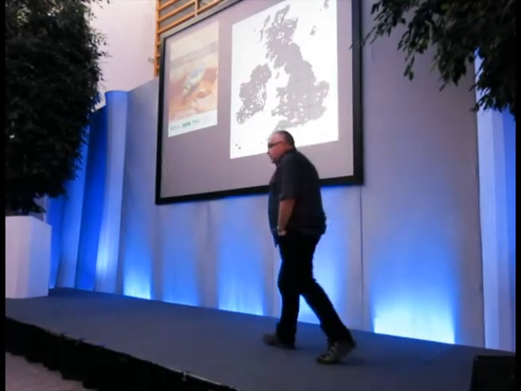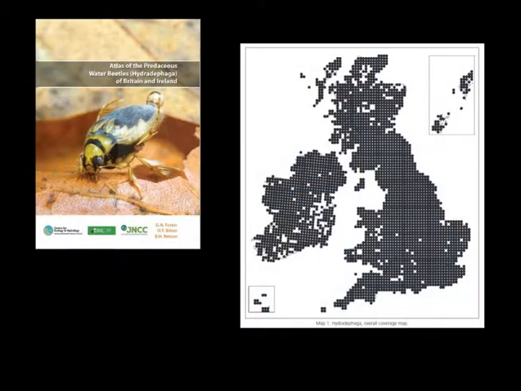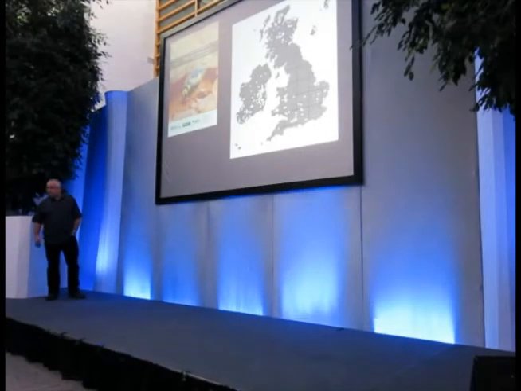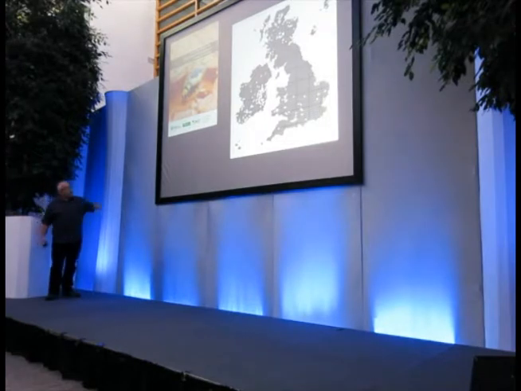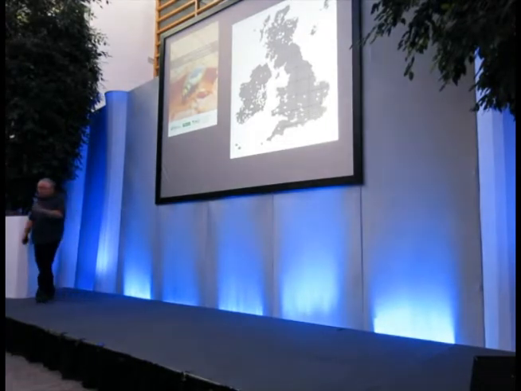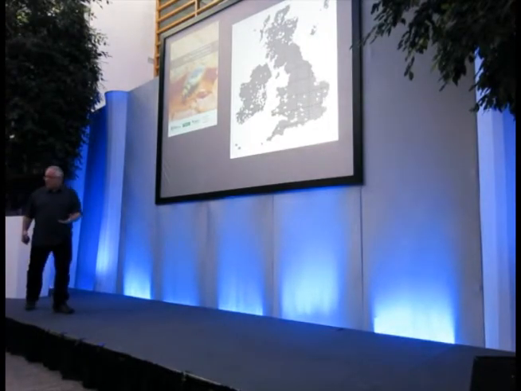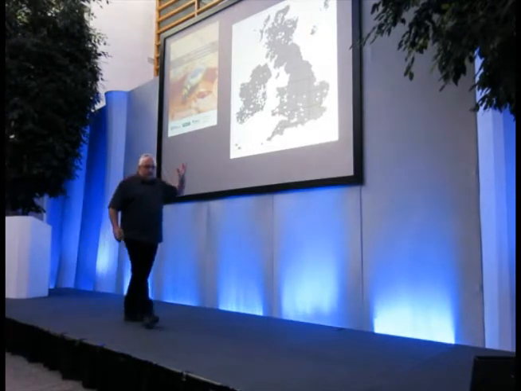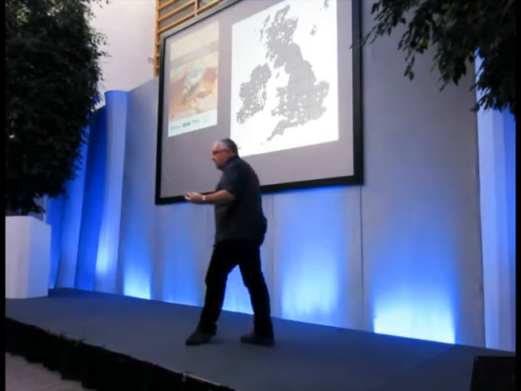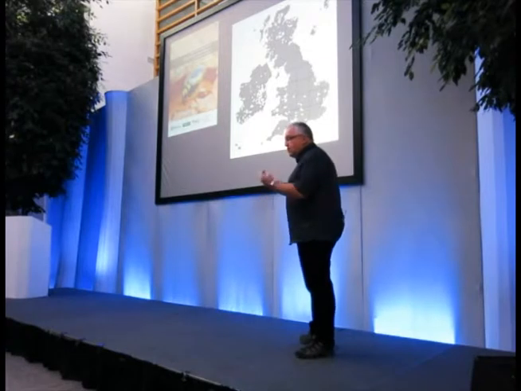Now, another thing about beetles in many parts of Europe, but particularly so in Britain, is we know quite a lot about their distribution. This is the cover of the Atlas of Hydradephaga, so the diving beetles and their allies. You should be able to get a copy of this within, I think, 2 to 3 months. Its final proofs have been gone through, and it is actually now in press. And here's the coverage map for Hydradephaga. So you can see that there aren't that many gaps. We're not as good as the dragonfly people, okay? But for a relatively speciose, relatively diverse group of freshwater invertebrates, we've got pretty good coverage.